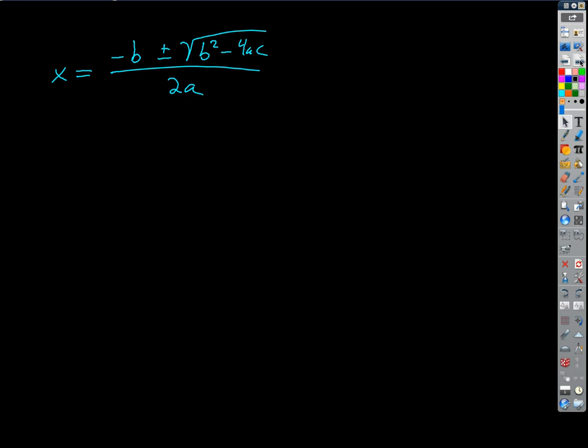Okay, so we know i's pop into the situation if we have a negative number inside the radical, right? So the only part that's in the radical is this part right here, right? The number that we calculate when we simplify b squared minus 4ac, if that's a negative number, are we going to have i's? Yes. We are, right? If that's negative, we know that we're going to have imaginary numbers because we're going to end up with a negative inside the radical. If that number that we calculate inside the radical is positive, are we going to have i's? No. Then we're not going to have i's, are we?